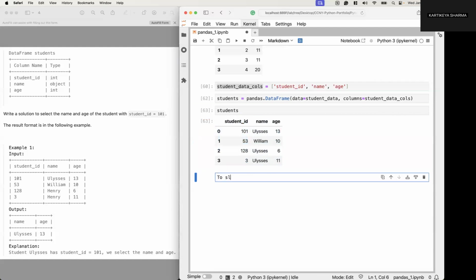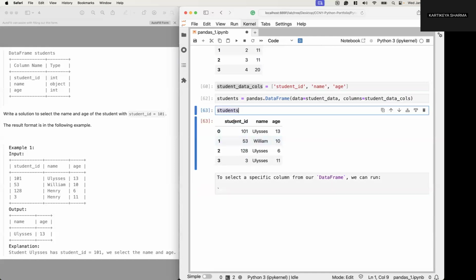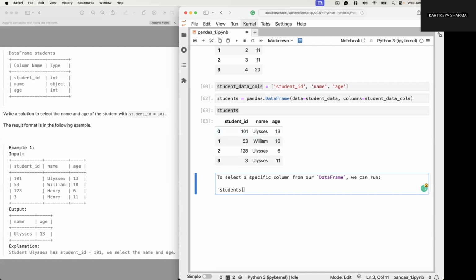So to select a specific column from our data frame, we can run the following. In this case, our data frame is called students. So we write students, open square brackets, and then the name of the column.